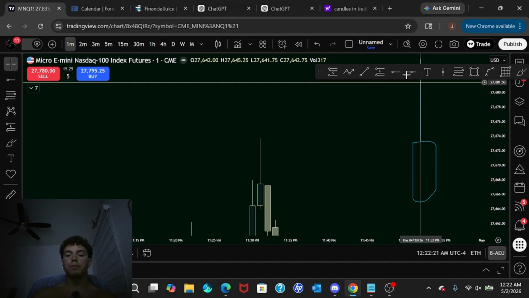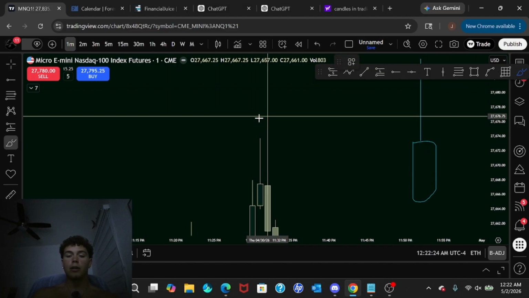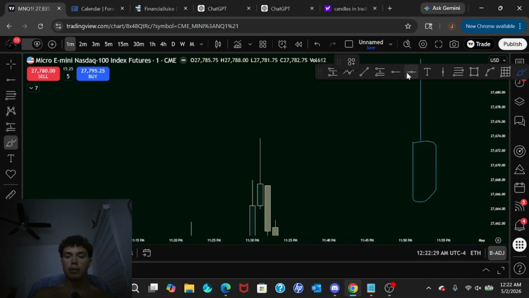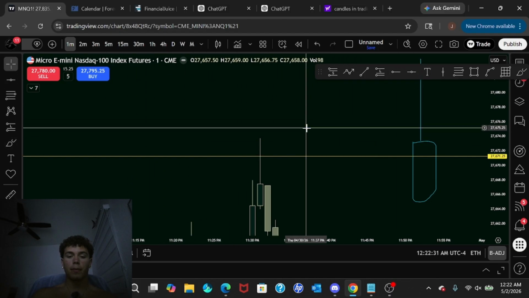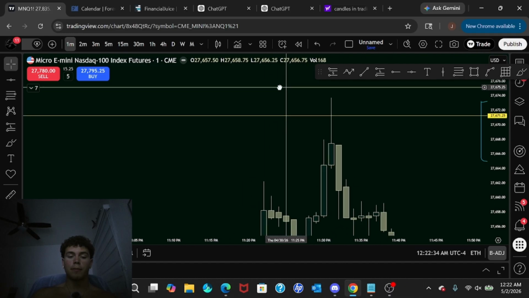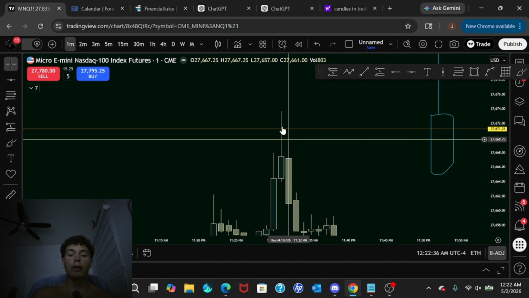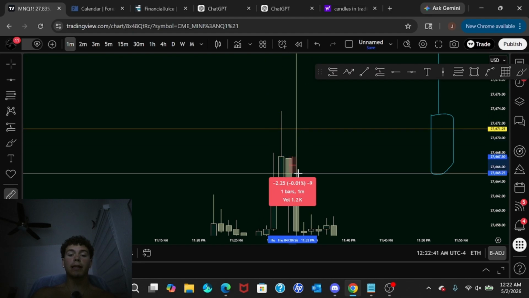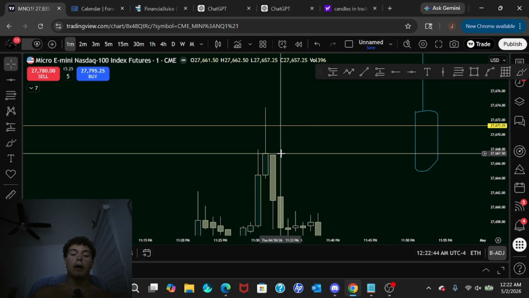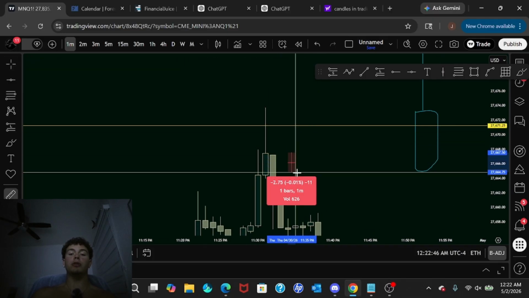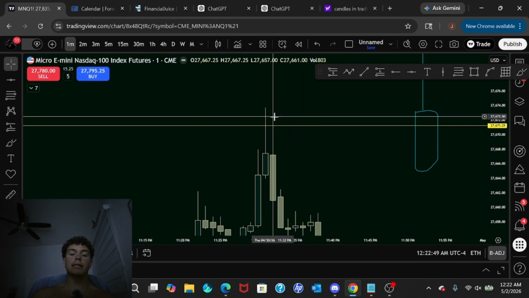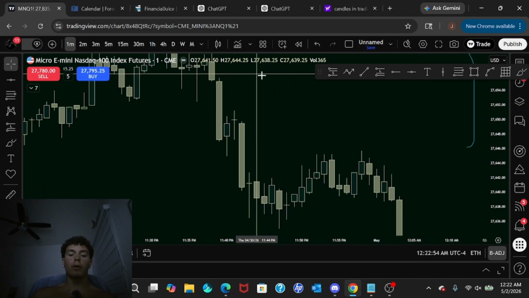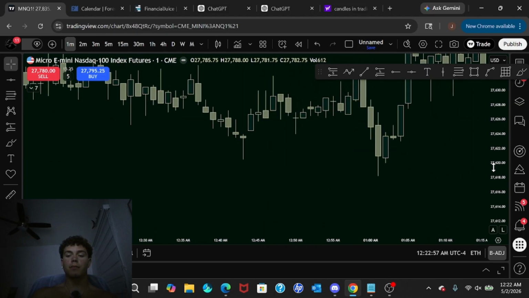Let's pretend I don't use support and resistance at all. But let's just say that I had a key level right here, and I was expecting a reaction off this key level. Price came to this key level and it rejected, right? So what does that tell us? Buyers are trapped and bears are in control. This is basically telling us, okay, bulls are getting rejected and we want to move lower. Same thing for the downside.